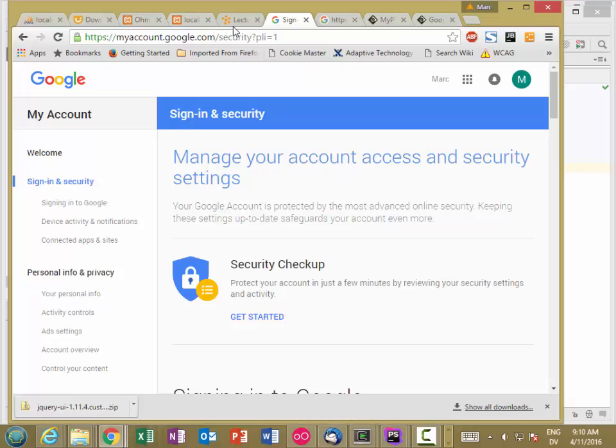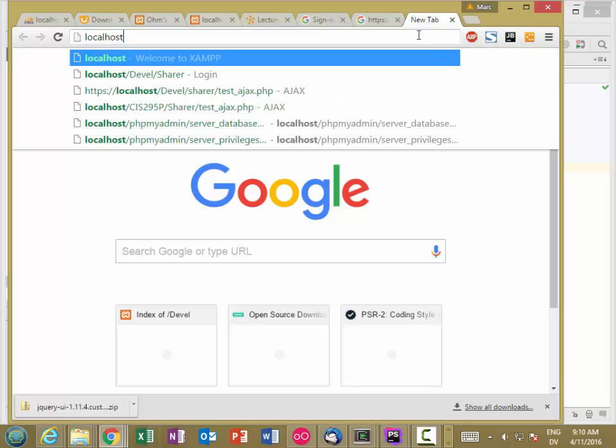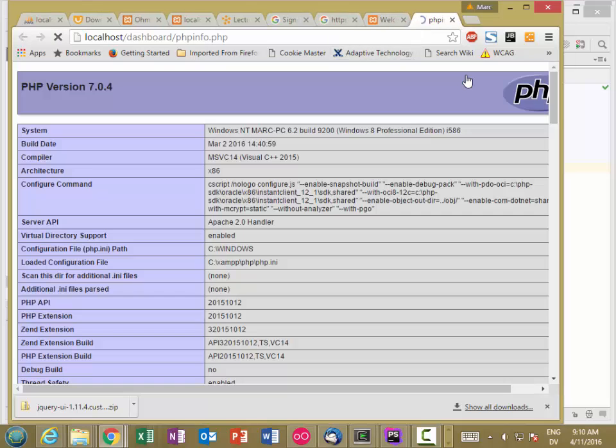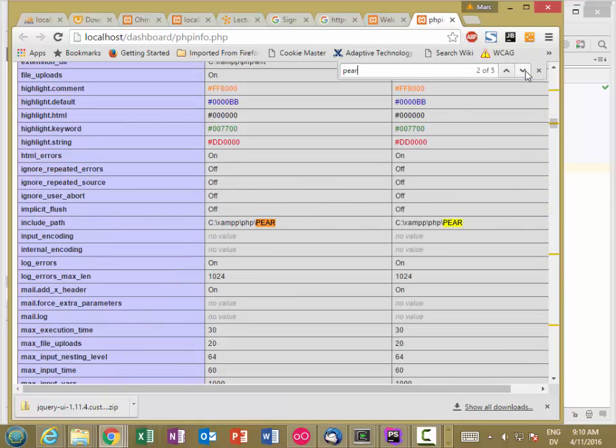I'm going to go back to localhost, open a tab, localhost. And if I go to PHP info and Control F or find Pear, you'll see that there's this include path specified, which includes XAMPP PHP Pear.